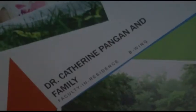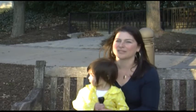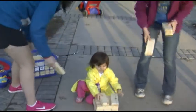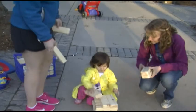For her, this job is a family affair. The Pangans are raising their 2 kids, Hudson and Violet, on Butler's campus. Pangan says raising her kids on a college campus is a great opportunity for them. Every day is just such a gift to be on a college campus, and for the kids to be surrounded by such amazing role models at different stages of their lives is pretty incredible. And to have the library next door and the largest telescope in the state at your playground is phenomenal. So we really treasure every day. The Pangans have been in the FUR program for 5 years.